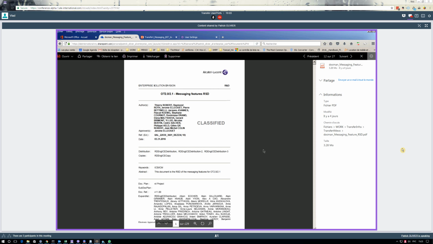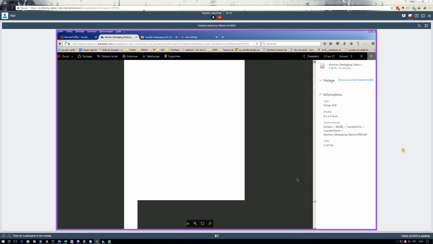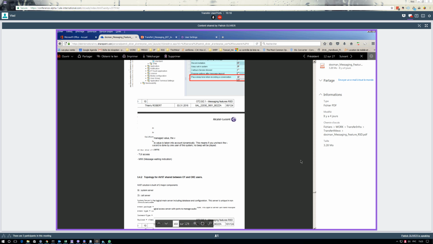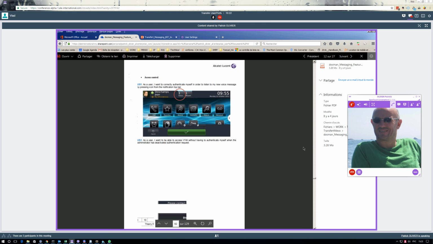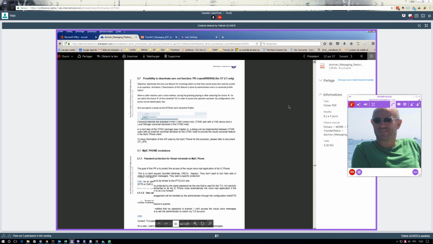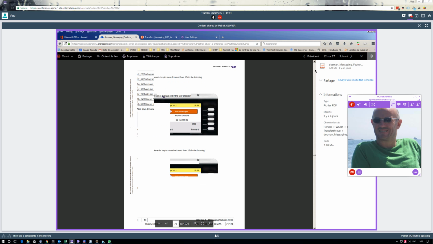In that document, which lists all the product requirement also of the messaging, there's a chapter at the end, I think, that lists some enhancement in all messaging aspects, and there's one chapter.